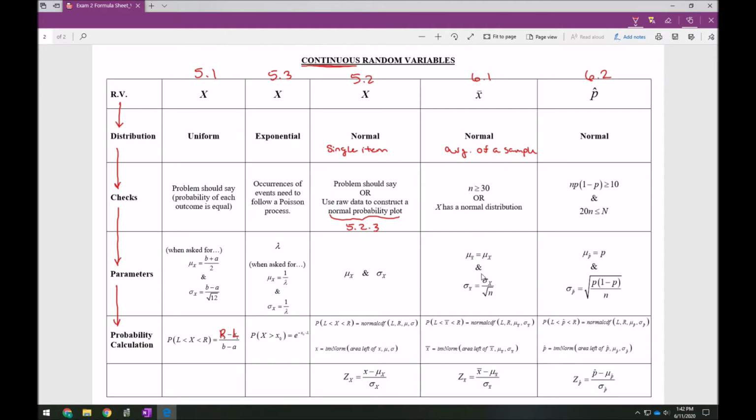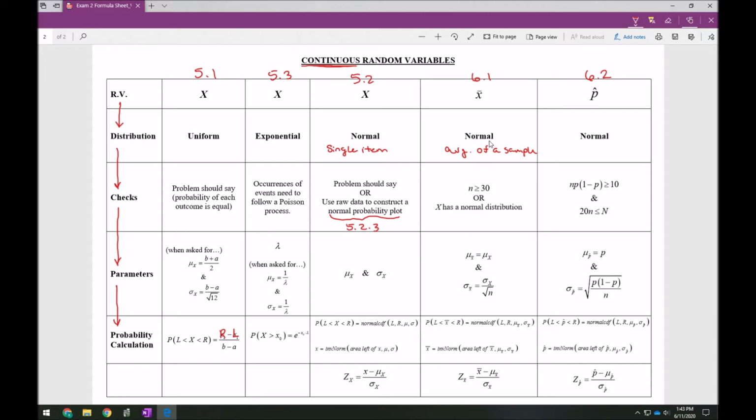And that's really the goal here. So I'll know that my x bar, my average of a sample of items, will have a normal distribution if n is greater than or equal to 30, or if the single items had a normal distribution. We also have formulas here with which to calculate the average of x bar and the standard deviation of x bar. That is, what's the typical x bar and how far away from typical is it common to go. So notice that these formulas require that I know something about the previous column. If I know the value over here, I can say that the average on this side is going to be the same. And if I know the standard deviation from over here, I can divide that by the square root of n, which is my sample size, to get that.